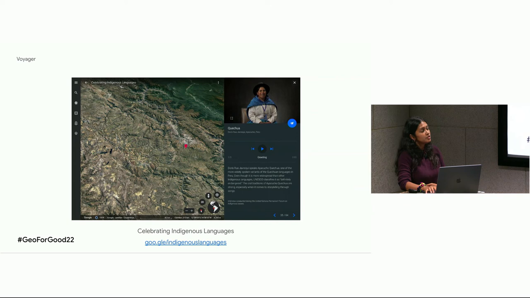And lastly, this is more of a mixed audio media story, which is celebrating indigenous languages. So this was a really large exercise where we interviewed a lot of indigenous community members. We recorded how they speak different words in their languages, like a greeting or a memory that's really cherished by them. And we've embedded those audio clips along with a brief summary of the language or a brief history about the participant themselves, and really celebrated the voices and the languages that are often lost, in a multimedia format.